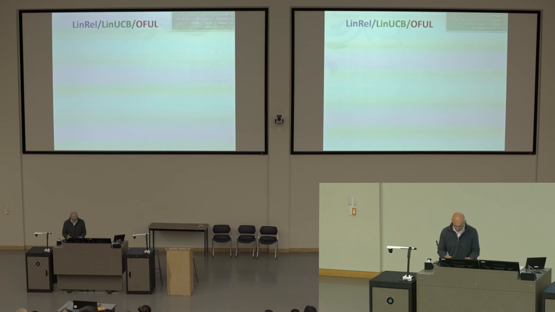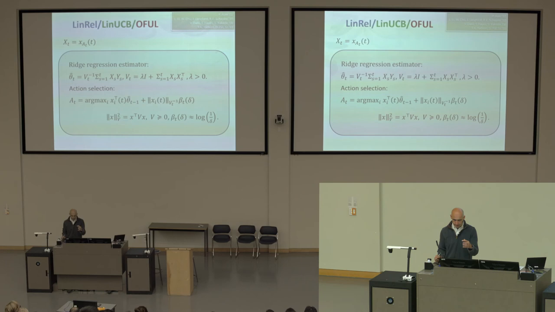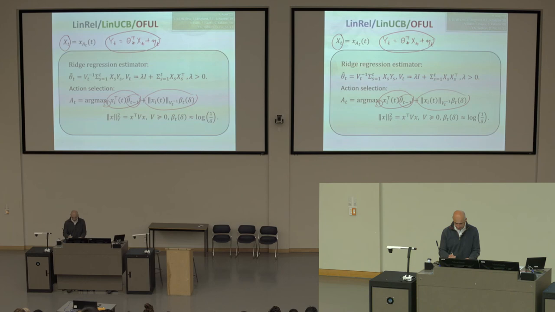It turns out that you can have an algorithm which just solves least squares in every step, and generalizes this idea of optimism. Here is your confidence bound, and here is the estimate of the mean payoff of arm i. This theta parameter is just the solution of a least squares problem: in round t, you got this feature vector x_t and then the feedback y_t, and y_t relates to x_t through this linear relationship. So you solve this least squares problem, that's the solution written here, you regularize a little bit, you get a confidence interval, and you choose the arm which gives you the highest upper confidence bound.